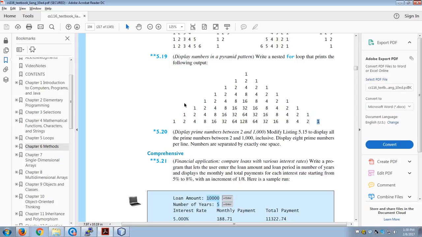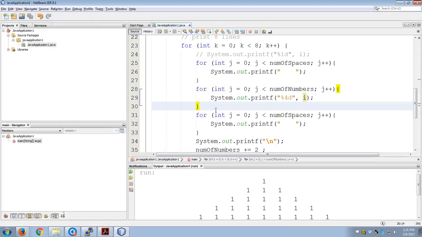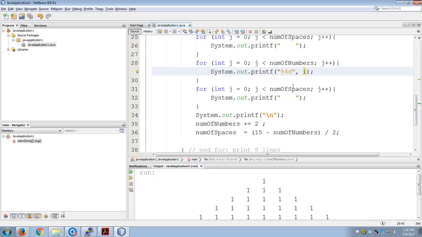So I'll leave it to you guys how you want to do it, but I'll just show you one way of doing it. So here we're going to start with this number. We have this for loop for the numbers going from 0 to however many numbers it is. But here we're printing out i. What we really want to do is print out i times 2 to the, just to say, 2 to the j.